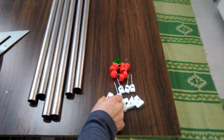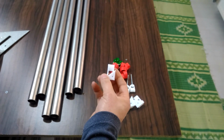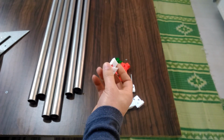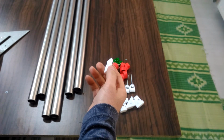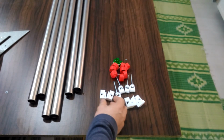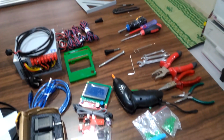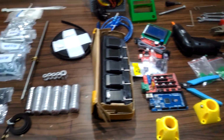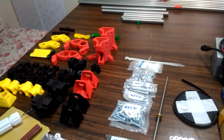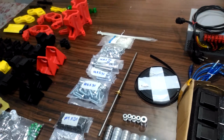I also designed some pieces to suit the modifications I made by using the 10mm width belt. I'm going to share them with you if it works well. As you see, those are all the parts and items that we are going to use. So enough words, and let's start the assembling party.